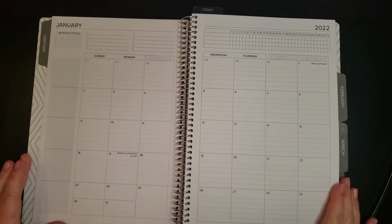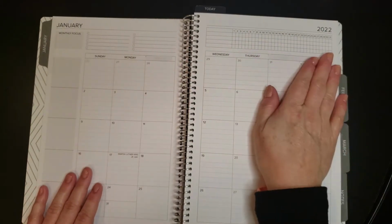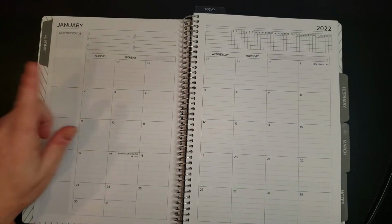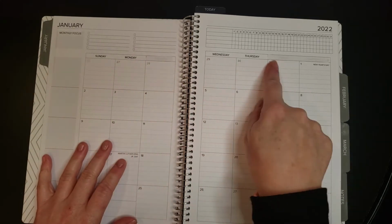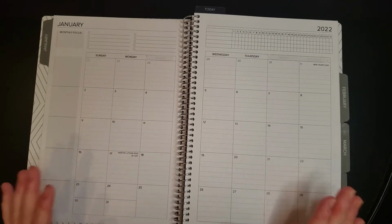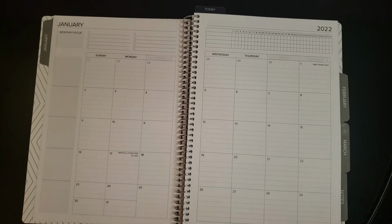So this is an issue for me. It starts on a Sunday. I want my weekends on this side. My week is right here. It is how my brain works and how it looks. When I see this, I think this is Monday. That's just the way I am. So I need to change out these, and then I need to change all the dates. So this is, like I said, the only thing about this whole planner that I actually manipulate and change.